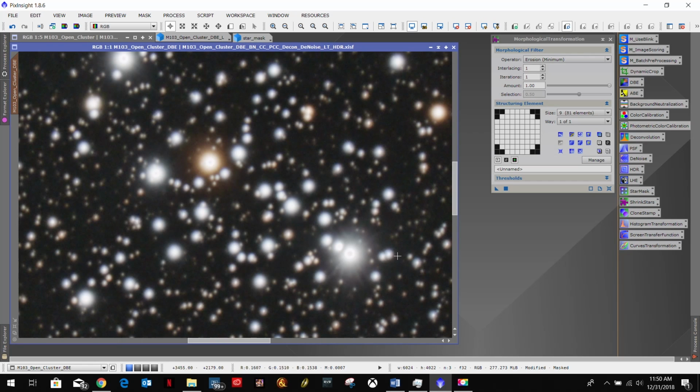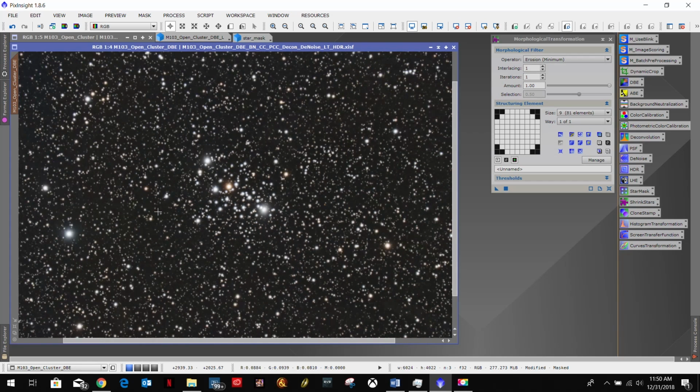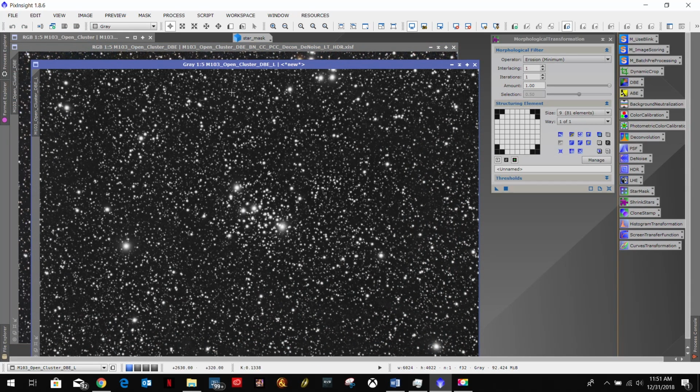See how they got fuzzy on the edges? So it just tones them down just a little bit. This is where we can apply some different things, but I think we're okay here. But let's go back to the original. Let's remove that mask and let's do the luminance mask.